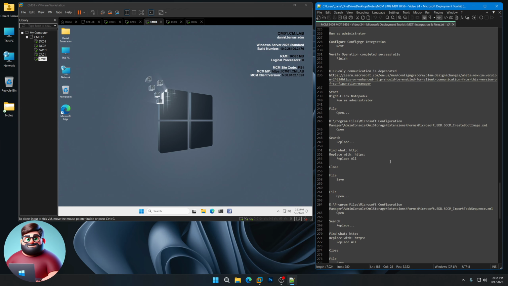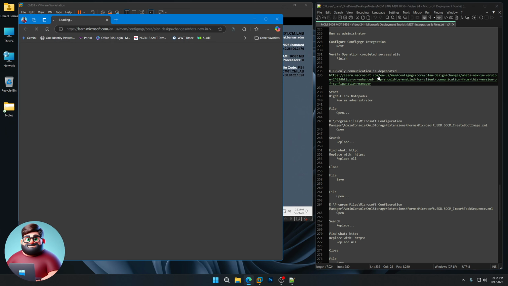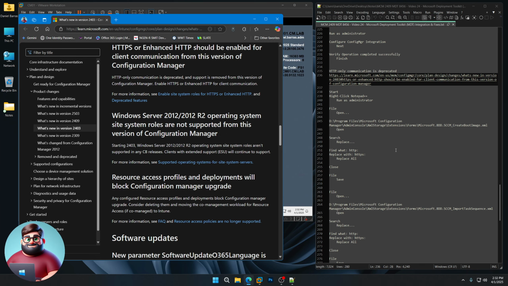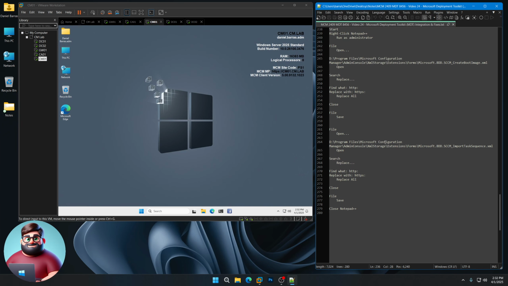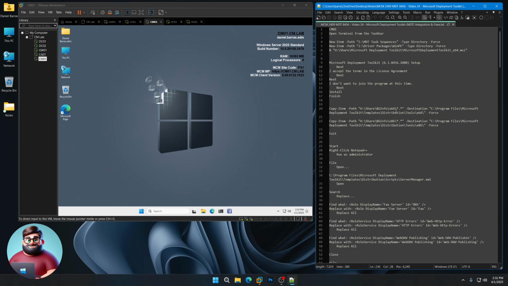All right, and also now that HTTP only communication is deprecated, we're going to fix that because these files contain HTTP. We're going to change it to HTTPS for SSL, and that's about it.